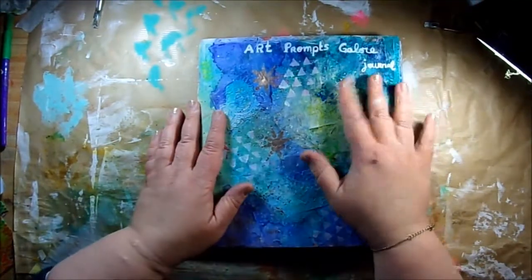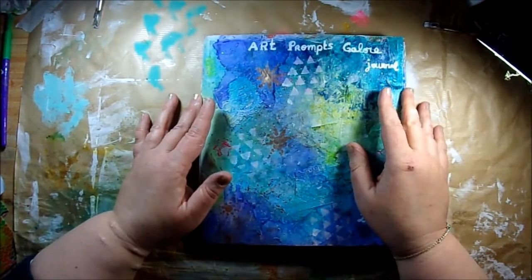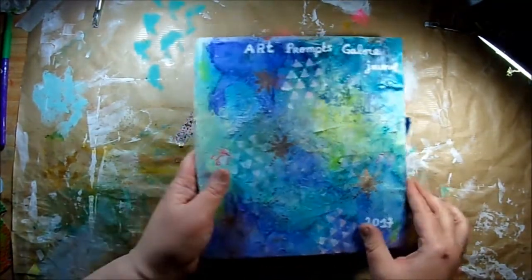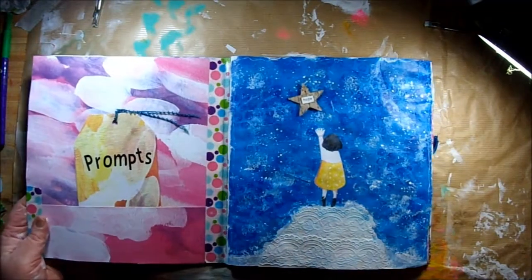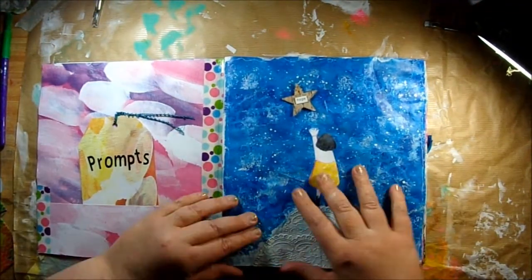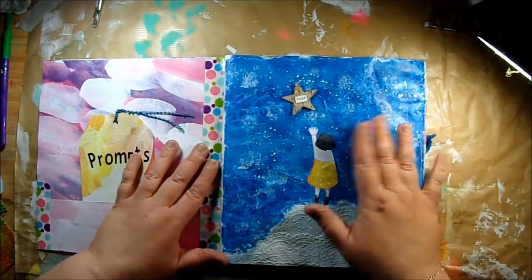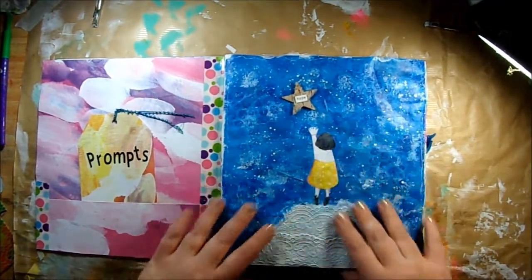First, I will show you the previous pages in my journal. This year, I'm challenging myself in this journal because I want to incorporate texture in each page. So let's have a quick flip of the previous pages. This was the prompt for January. The first week of January, it was hope, and I used again the mission inspiration prompts to do that.